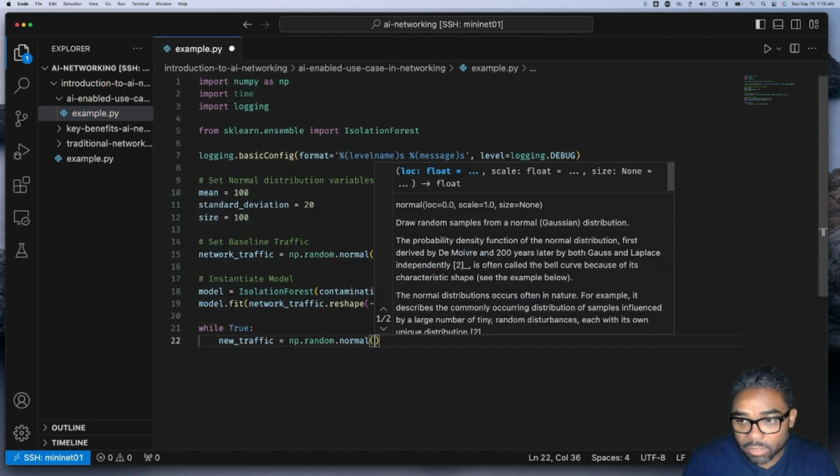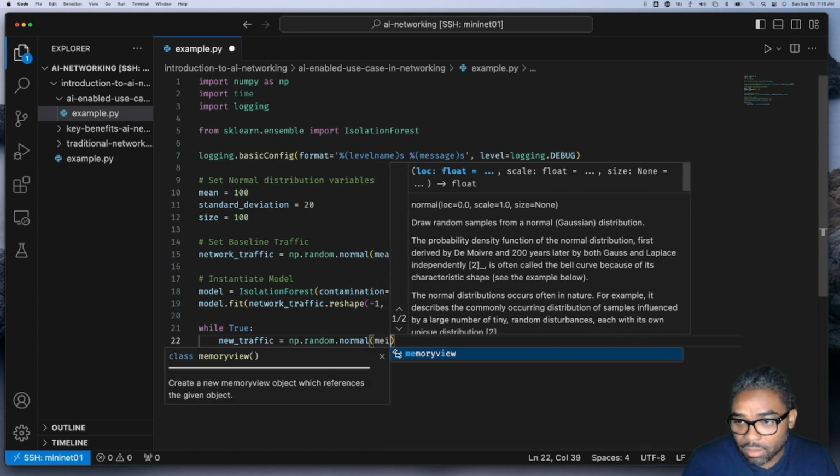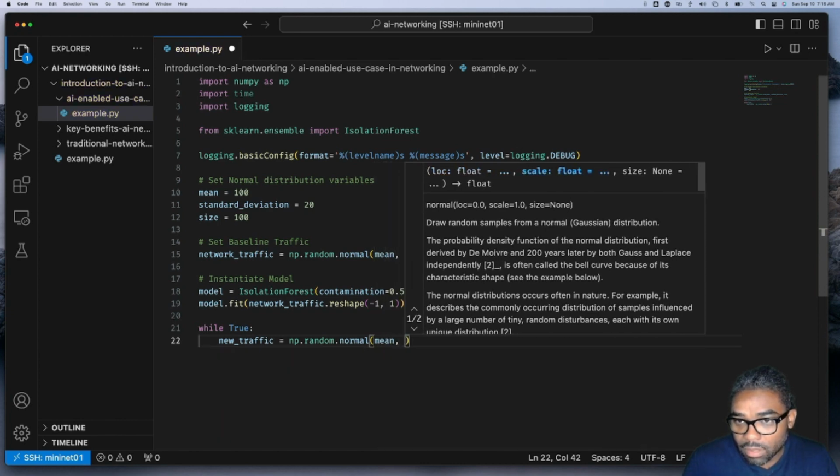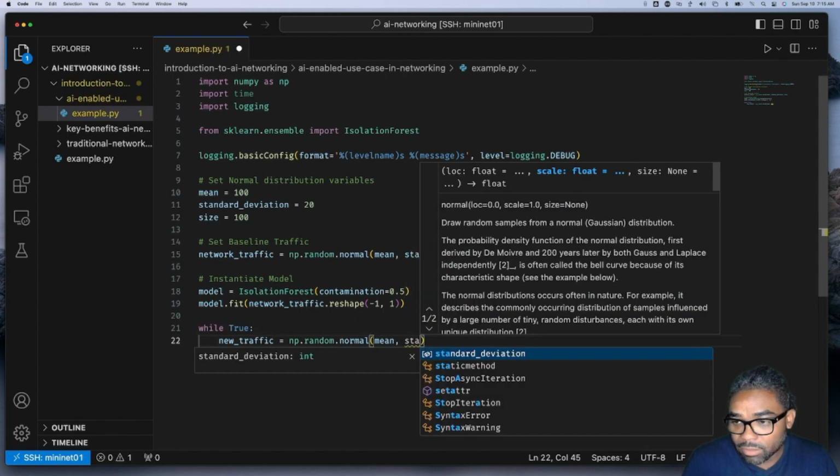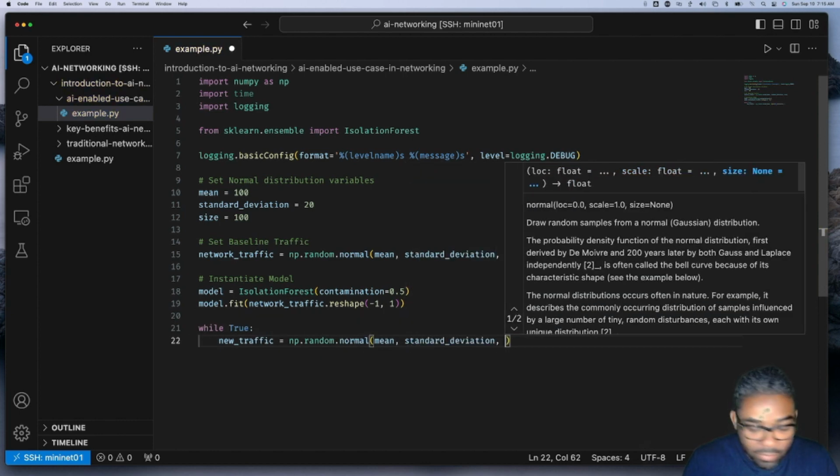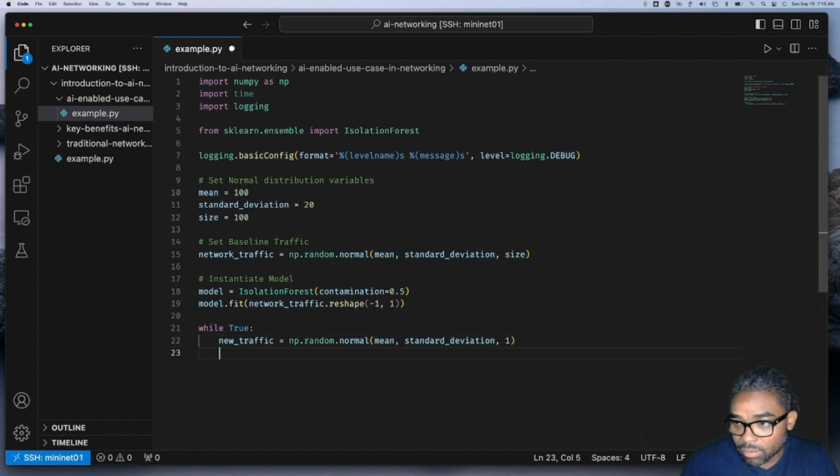In this case, we're going to specify the same mean and the same standard deviation, and instead of the size, we're only going to put one, because we just want to capture one traffic flow.